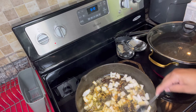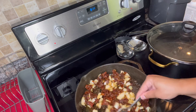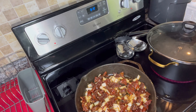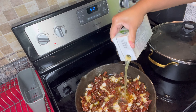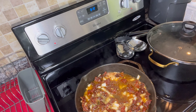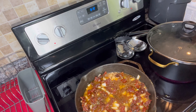All right y'all, so after adding in my garlic, I'm now going to add in my onions and my sun-dried tomatoes that I have cut up. It's already looking amazing — look at it. Now I'm going to come in with my vegetable broth. I don't really measure, so I just add it to see how much I want. I like a lot of sauce, so if you want a lot of sauce, pour enough vegetable broth; if you want just a little, pour a little.